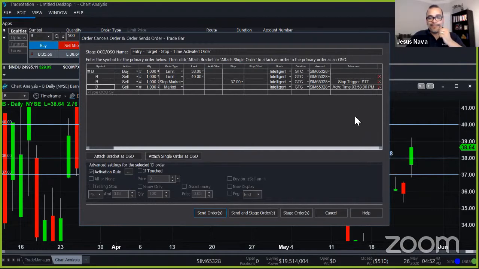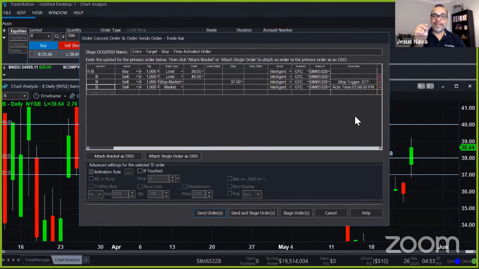Now, this time activated, let me clarify something. Time activated rules have to be sent on the day of because this is not going to work tomorrow, because the 3:58 has already happened today, and it's going to say something to the effect that if you send it today, it has already happened. So if you're sending time activated orders, it's important that you send them the day of.